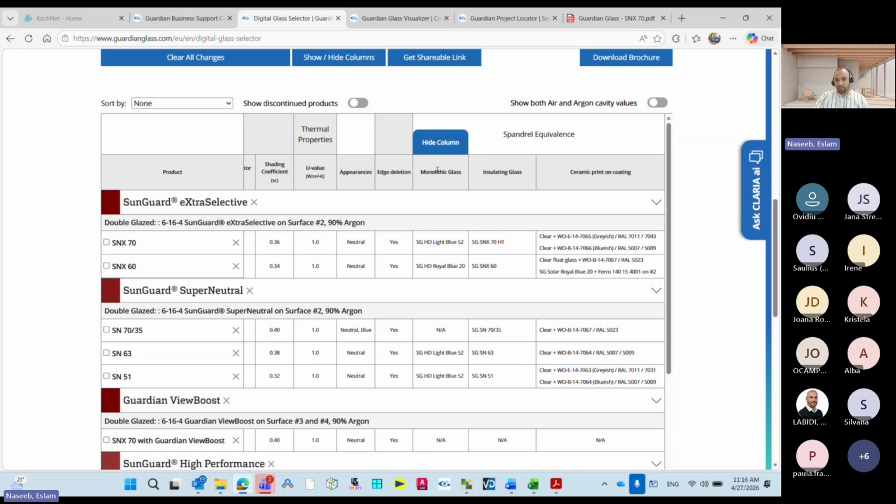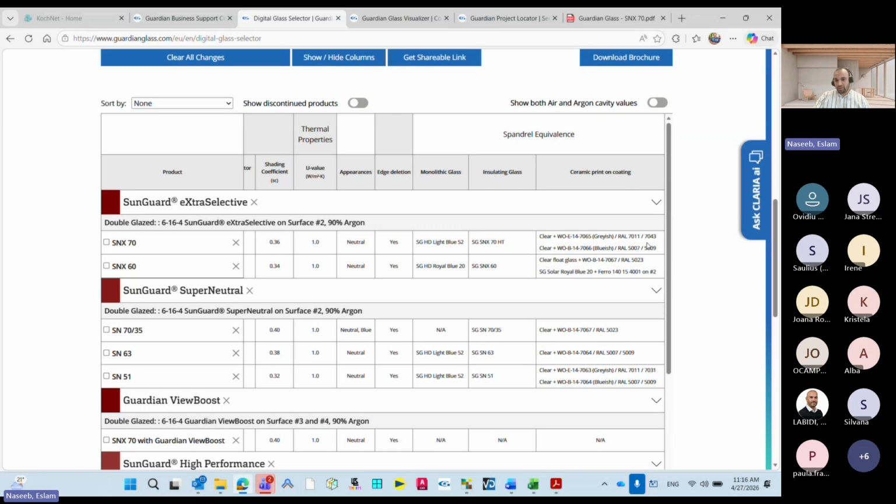We have a monolithic glass. We have the spandrel option equivalent to SNX70, which is the SunGuard HD Light Blue 52, as well as, if it is an insulated glass unit, it should be the same glass. And then you choose here the color for the ceramic fret on the second pane of the IGU.